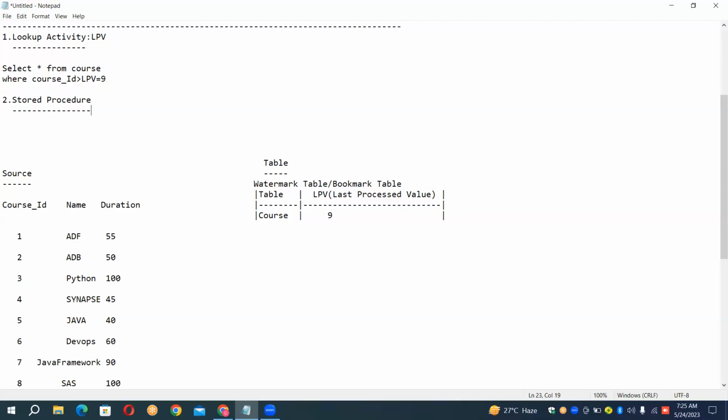So basically, we are going to change it using the stored procedure activity. See here, what's the next thing you have? We are going to use the stored procedure activity.